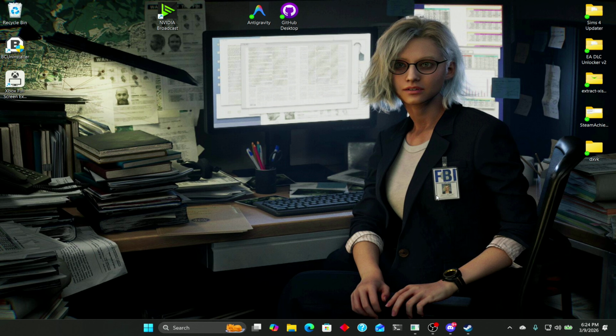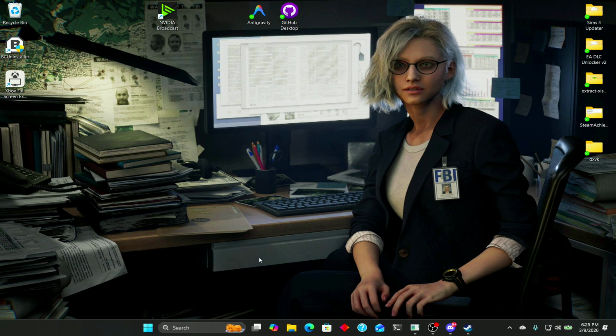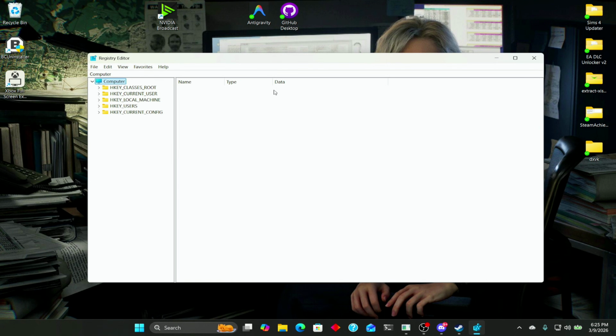And if you export the registry file for this fix, you can easily reapply it if a Windows update or something that Microsoft does undoes the fix. So the first thing you will do is hit the Windows key and R and search regedit for Registry Editor. You will hit yes if you have UAC enabled.